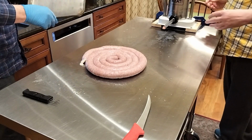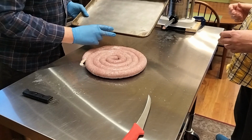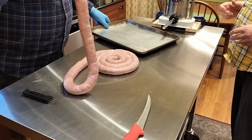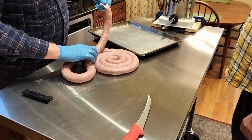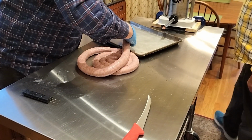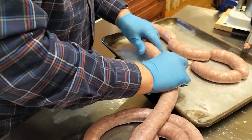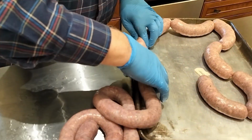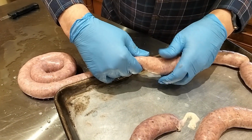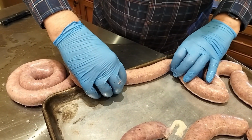Now it's time to make links. We have a sheet pan with marks along one side to help us measure. We'll just lay that sausage up along the side, pinch at the marks, and twist the sausage to make our links. Notice how we roll forward on one link and backward on the next, so that our sausages don't come untwisted as we go.